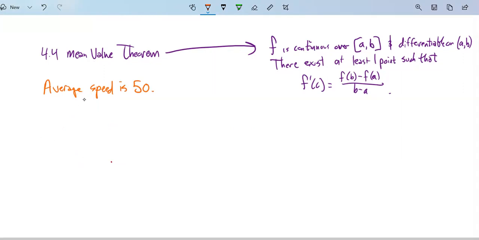Say you take a trip and your average speed is 50 miles per hour. Like you drive for 3 hours and you drove 150 miles. So your average speed in miles per hour is 50 miles per hour. The implication to this is that you had to have gone 50 miles per hour at least once during that trip. You could have gone faster. What we do know is you had to go 50 miles per hour at least once during that trip. So if during that trip the whole road was 45 miles per hour, we know you sped at least by 5 miles per hour.